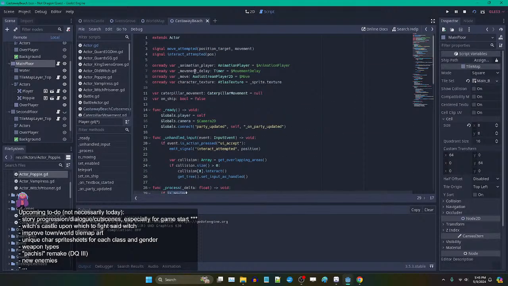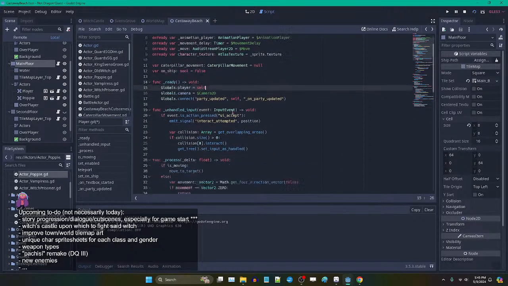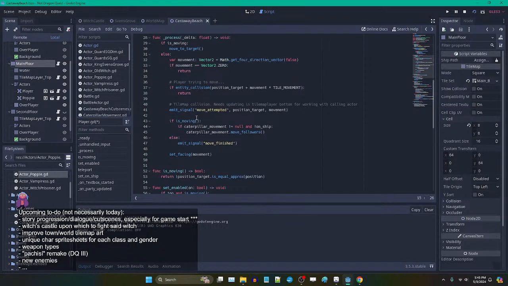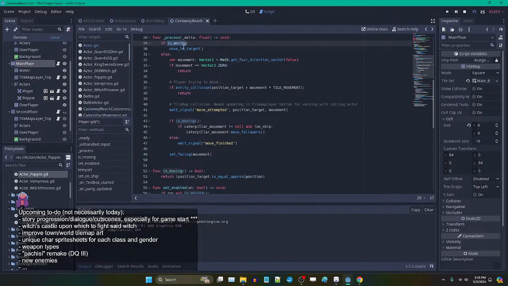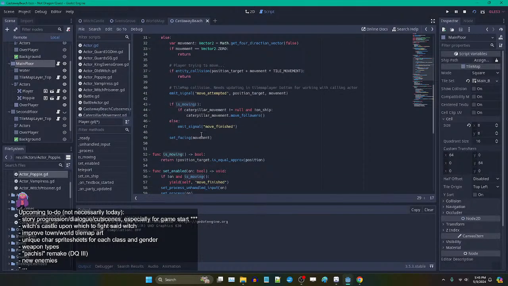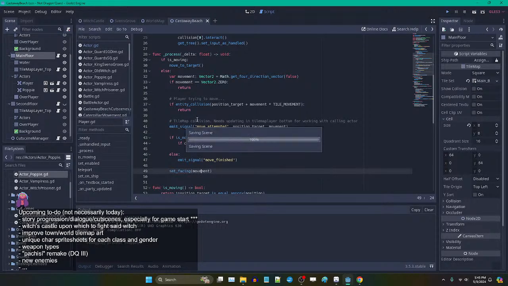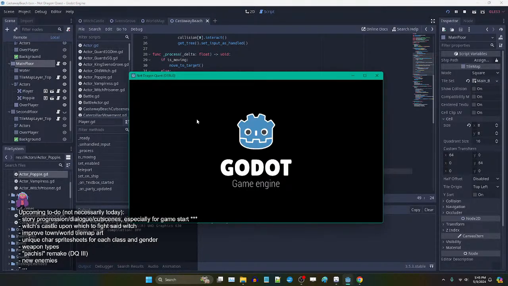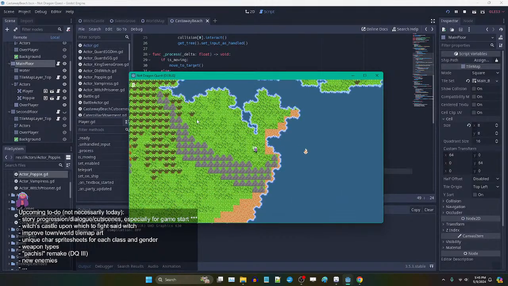It's weird that that's a function and a variable is moving. What? Good. Didn't break that yet.